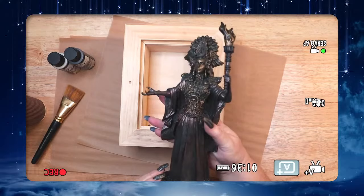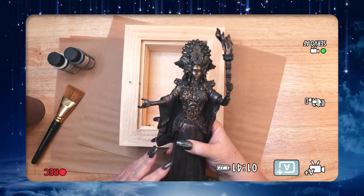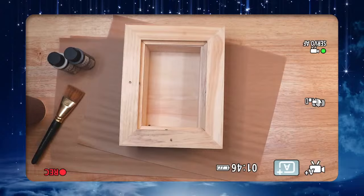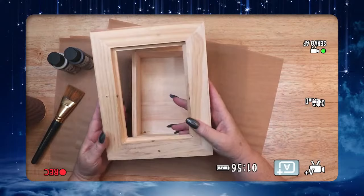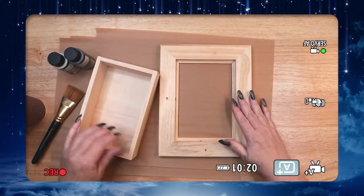So this is, gosh, I don't have a link to it, but I think it's called Delmortico. They're on Etsy. It's a resin, so it's really light. It looks like it's metallic, and you can get it in metallic or stone finishes. So this is what I'm going to be using.